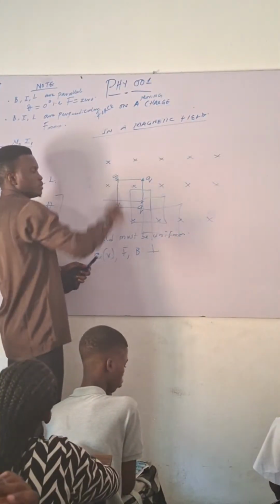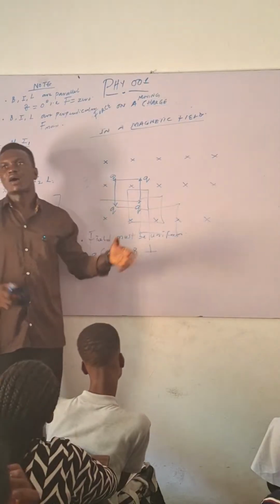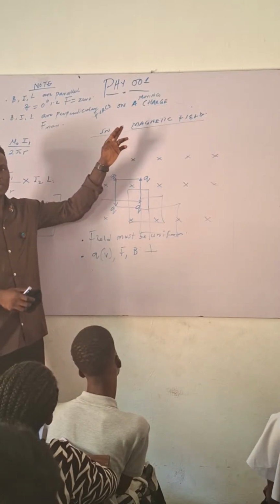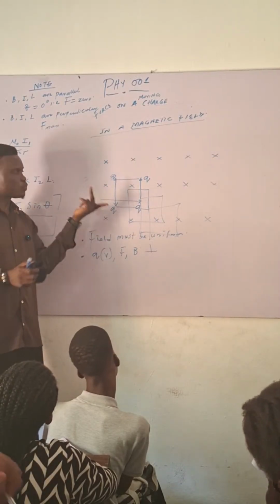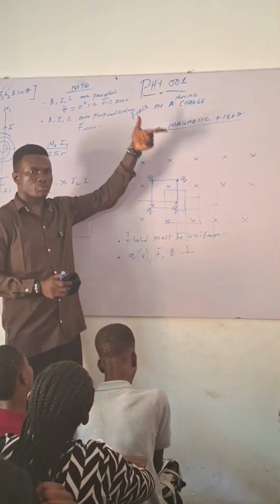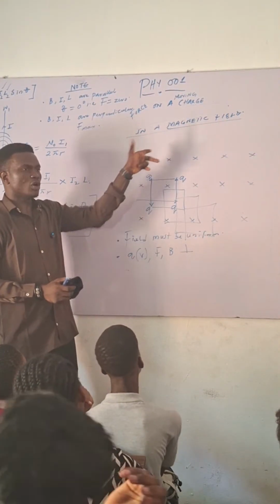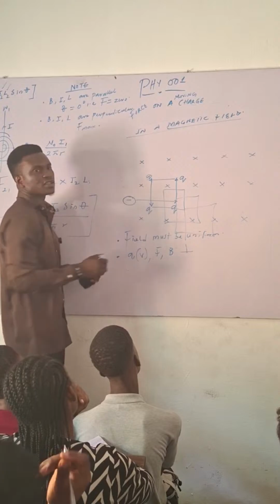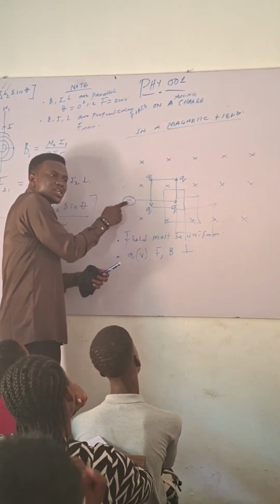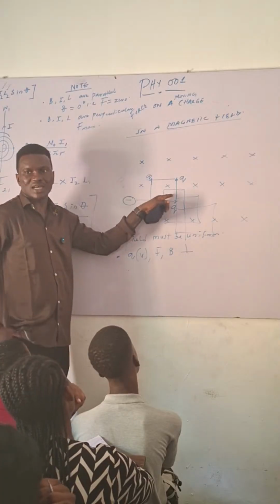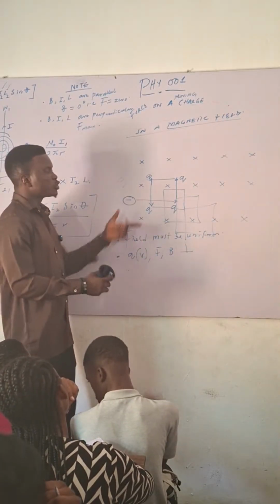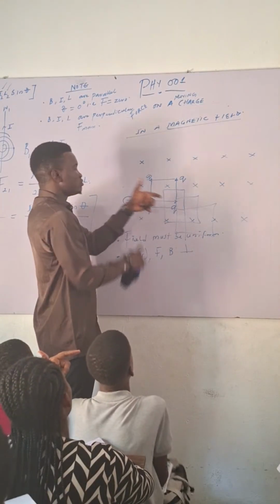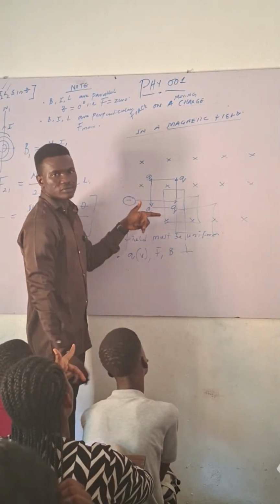Inside, up, back, back. So they can now ask you, in the first scenario now, I told you, in what direction will the charge move? Up. That's what you will say. It's when you put your hand, you will see that it will move up. Then just show the direction that it's moving up. Now, if they now told you, or what I did here, I just put negative. If you see that this sign is negative, that means you will pick the opposite of your answer. If you put your hand now, where is this guy moving to from here now? Up. Then, for the fact that it is negative, you will pick down.